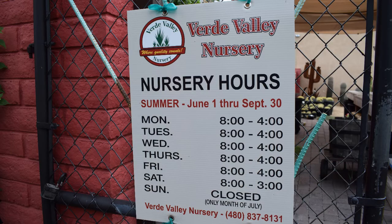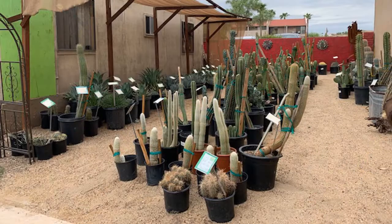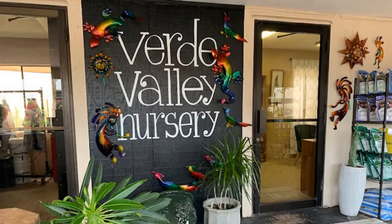We take a lot of pride in our nursery. We always want to make sure we get everybody's feedback, whether it's positive or negative, because both Sam and I — this is our bread and butter, the nursery, even though we have the landscaping companies. To me in particular, I call it my personal baby because I've watched it grow. We've changed it a lot, always for the better I hope, and I hope that the customers see that as well.